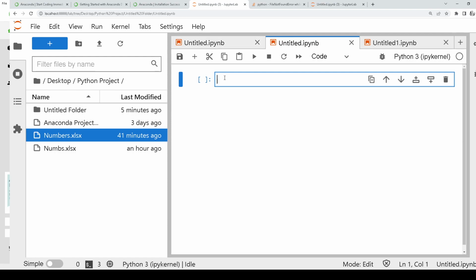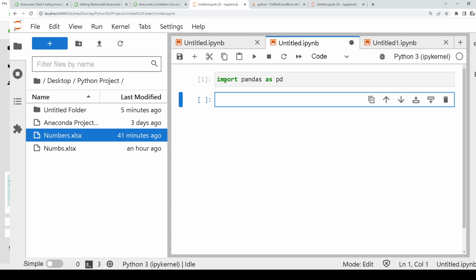And the first thing you want to do is import pandas as pd, and to run your code in this environment you hit Shift Enter. What this does is import a library called Pandas, and this is how you control Excel spreadsheets.